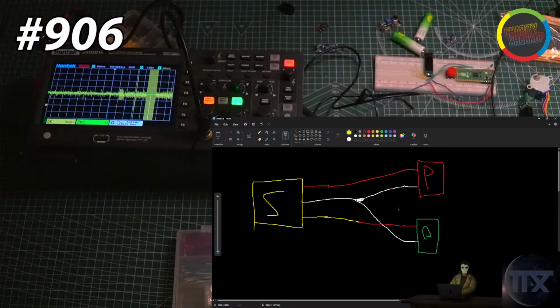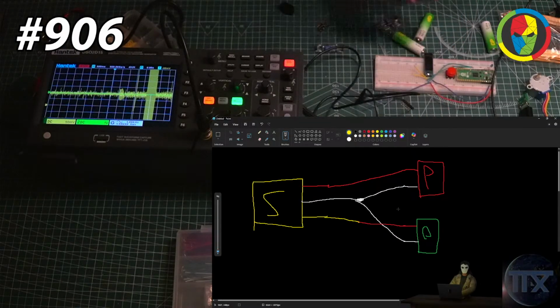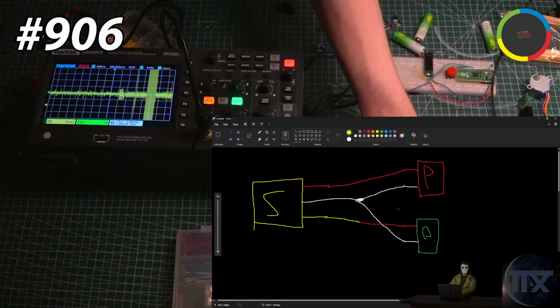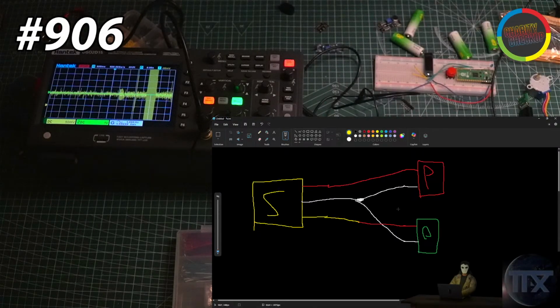I could also get my proper power supply. I shouldn't be dropping things on this board, because I'm pretty certain it's a... I'll have to look into what that board actually is, because I don't know if it's a microphone. It might have one too many pins to be a microphone.